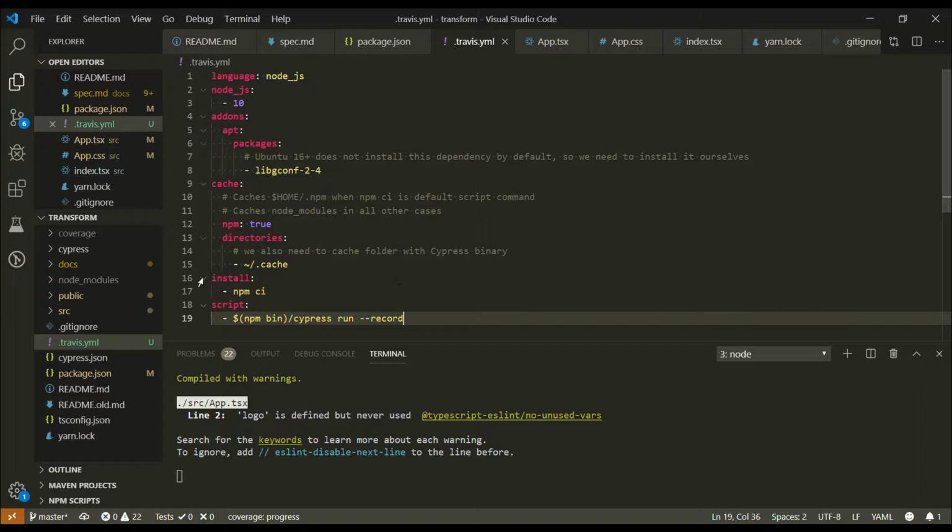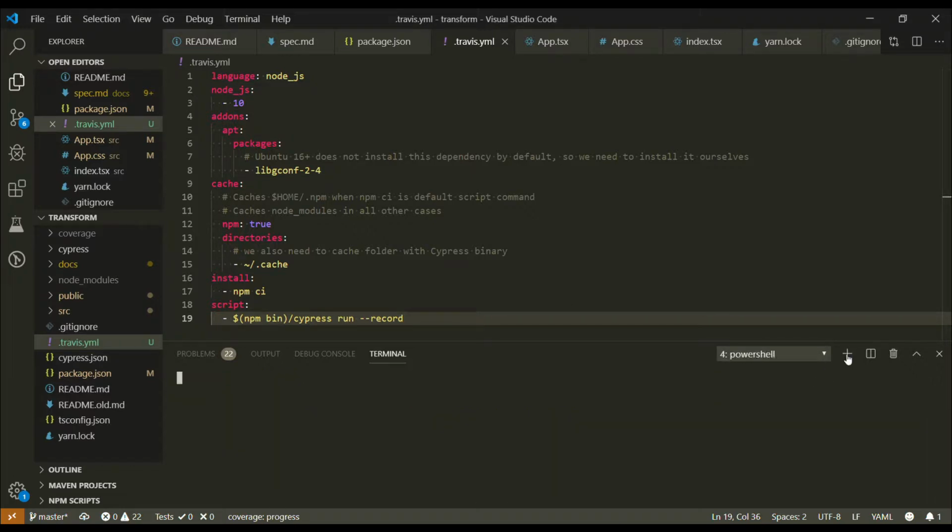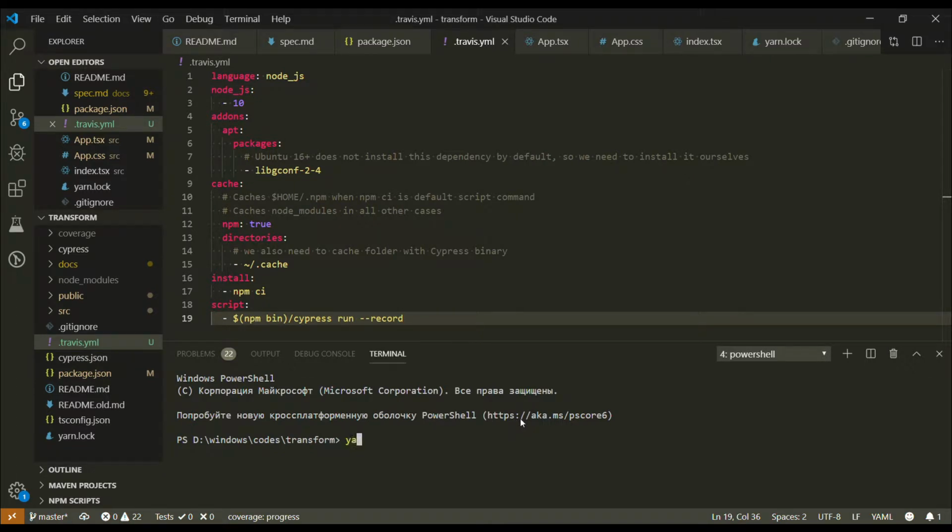Okay, only thing is we're actually using yarn here. I'm not sure, do we have yarn CI? Do we even have this yarn CI command here? And what's it supposed to do? Yeah, yarn CI we don't really have here.